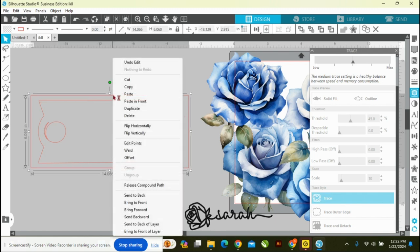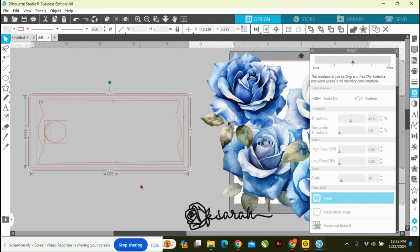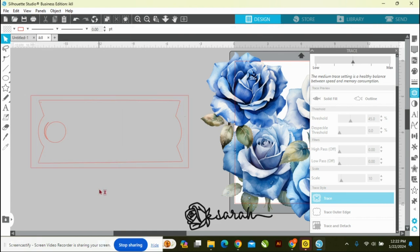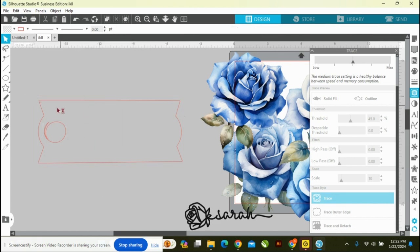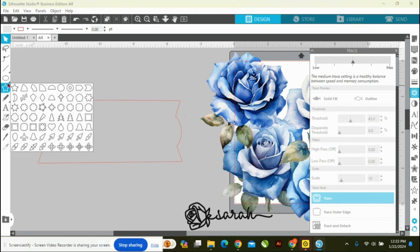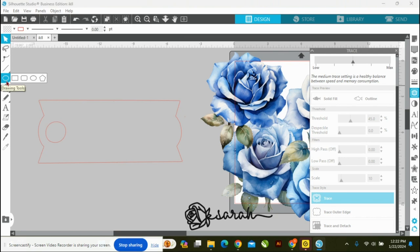And now what I want to do is I want to right click. I want to release compound path. I'm going to get rid of this outside piece. I'm going to get rid of any little bits that don't belong. I'm going to get rid of this. And that will give you a general template, okay?